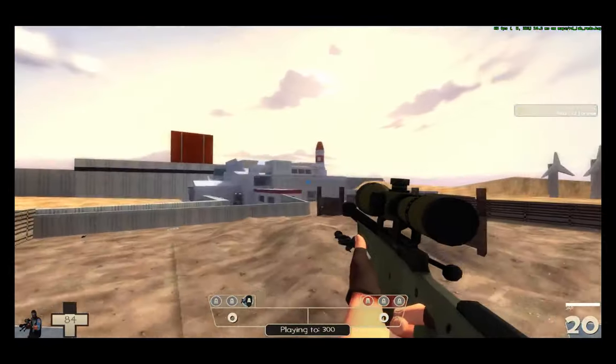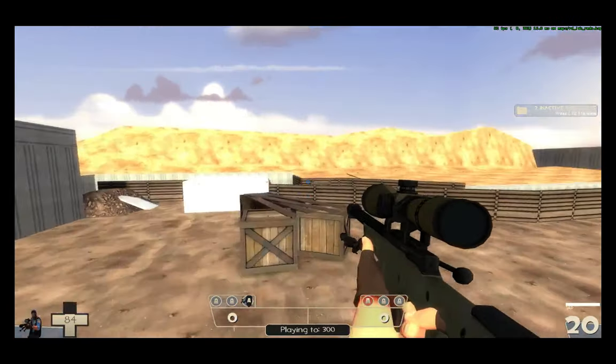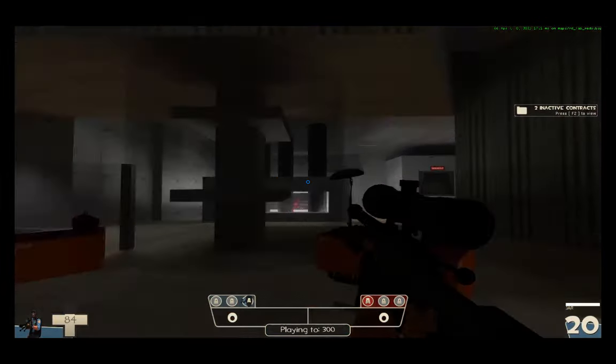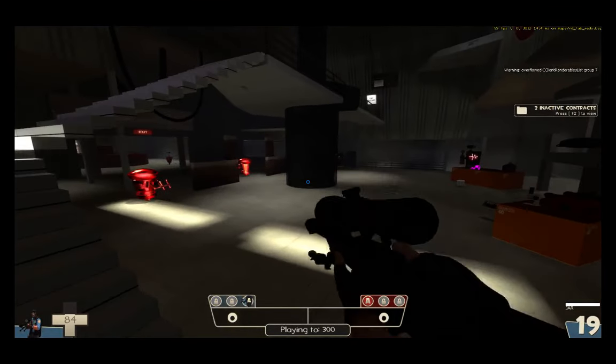If you just added more geometry, you could keep the same walk times. It's just going to add to the tediousness of the map, because something you've got to keep in mind is that people, especially on this map, are going to be defending B.